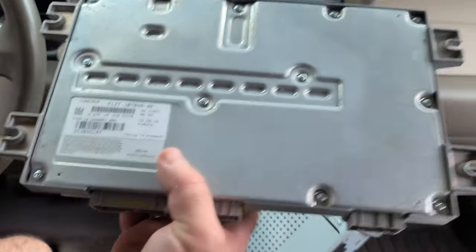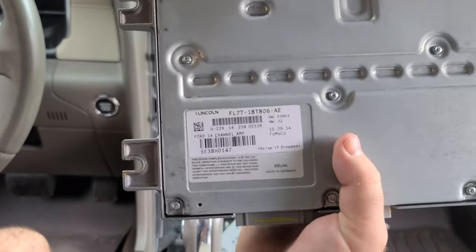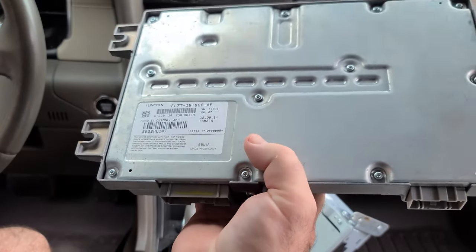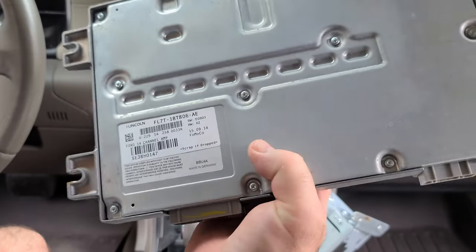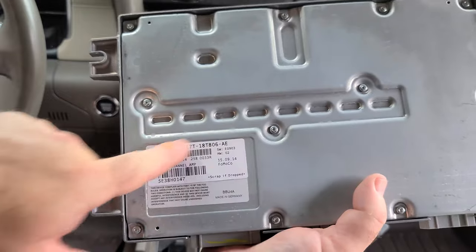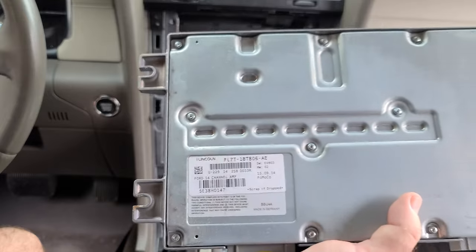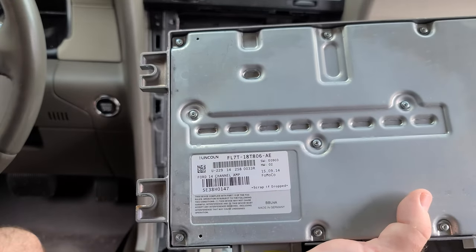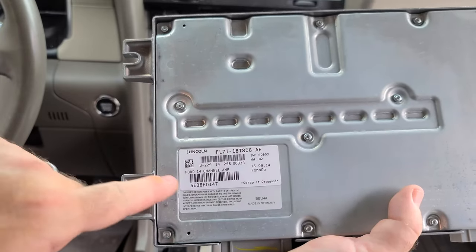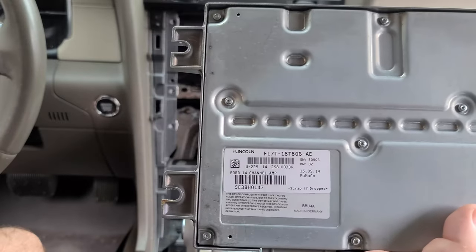I'm going to research and see if I can find the right part. Out of all the things I saw online, I did find one thing — a TikTok video, super short, and I have no idea if it's valid or not. We're going to do a little test here since I have to wait on parts anyway, and I needed to get this out to make sure I had the right part number — because I think there's a difference between a THX amplifier and a non-THX. The part is around $600 so I wanted to have my part number before ordering.